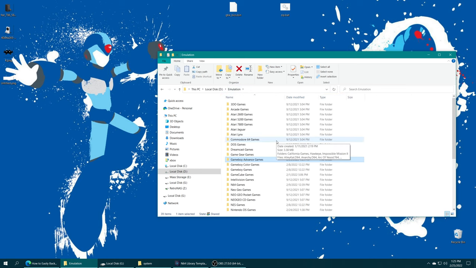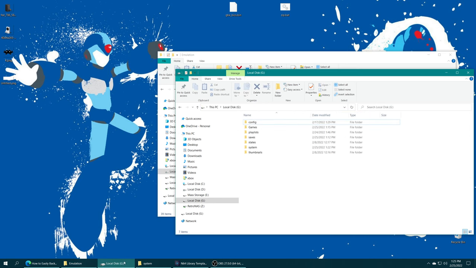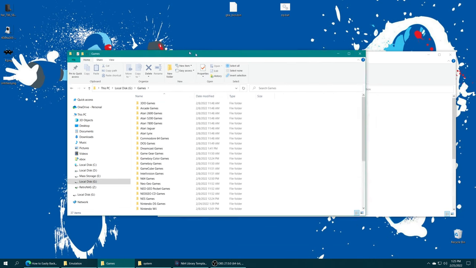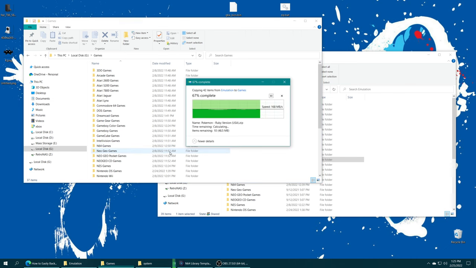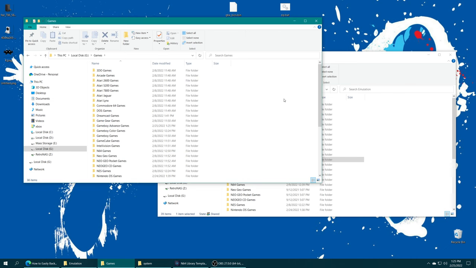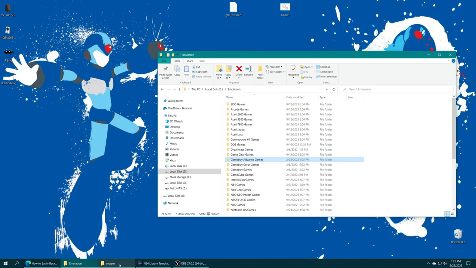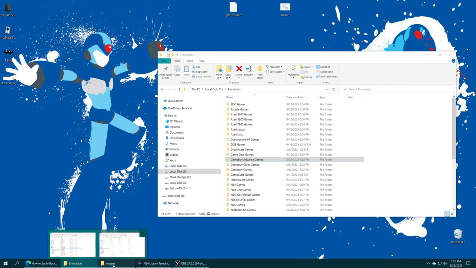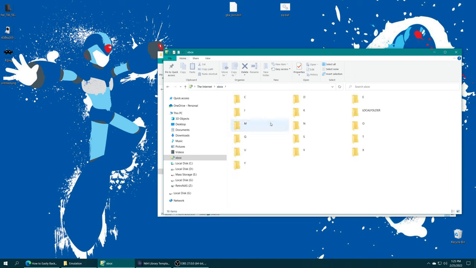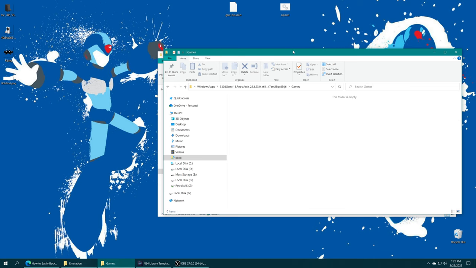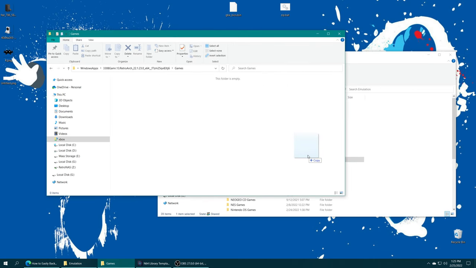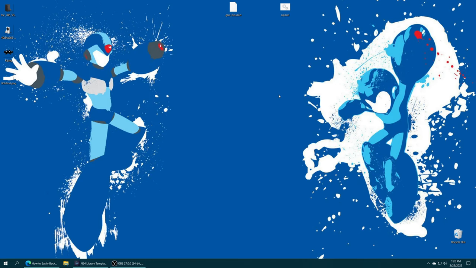And now I just need to place my games on my preferred storage medium. So, I am using USB, so I'm just going to open up my USB drive, open my games folder, and drag all of my GBA games right inside. There we go. And if you are storing your games on the internal SSD through DevMode's S drive, you can just open back up your file share. Find your S drive, program files, Windows apps, Retroarch folder with the X64 at the end, games folder, and then just drag your Game Boy Advance games right inside. But once you have your game files placed and optionally that BIOS file, we're ready to move over to Retroarch.